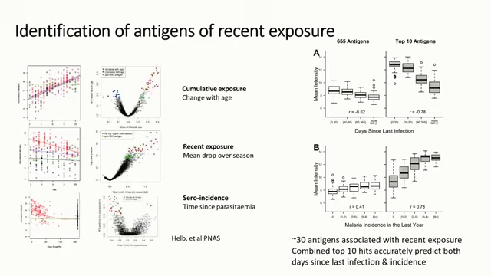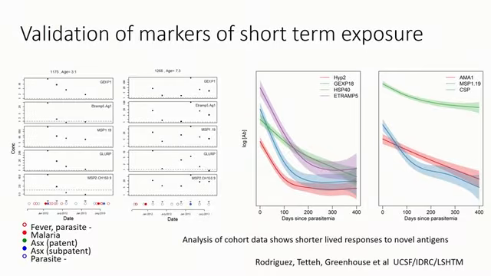When we begin to try and predict time since exposure or incidence of infection, if we use 600 antigens, that prediction is not very tight. But if we use the top 10 antigens from this particular plot, we can find that this is time since exposure, so a rapid reduction in antibody levels. This is incidence, an increase in responses to those antigens. So what we've done in London is make those antigens. We've actually produced them and put them onto the Luminex and bead array platform to look at kinetics post-exposure in a very detailed cohort that our colleagues at IDRC have been managing together with UCSF.